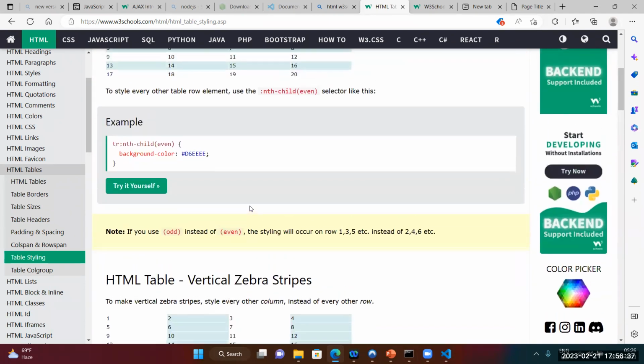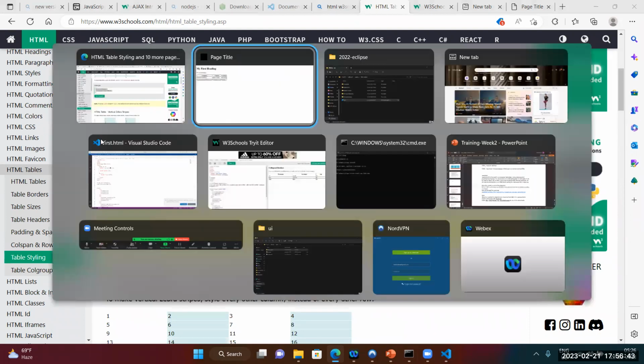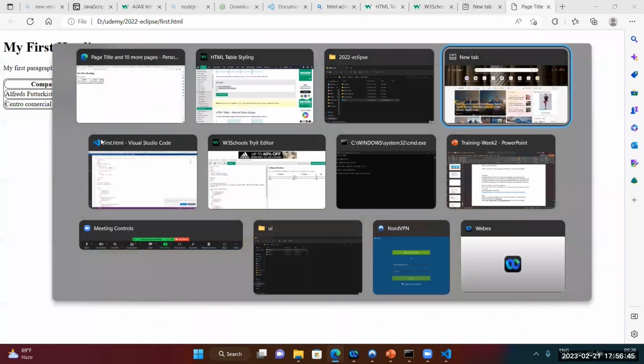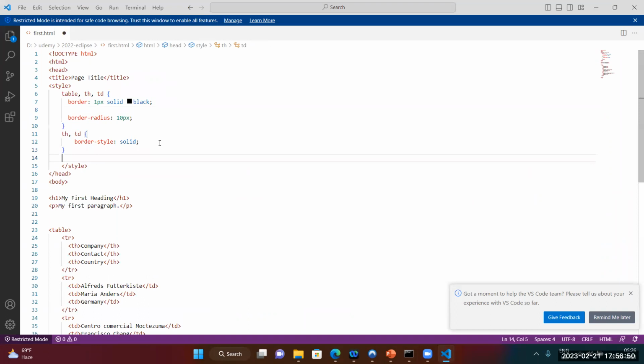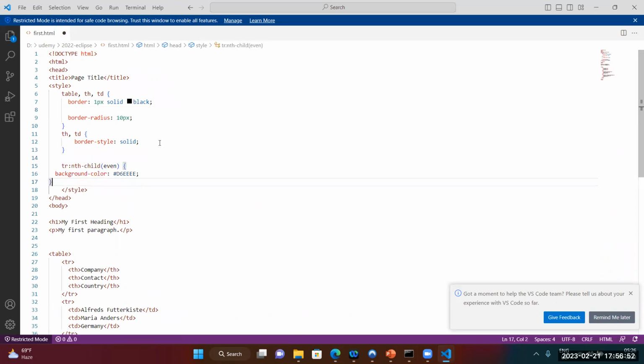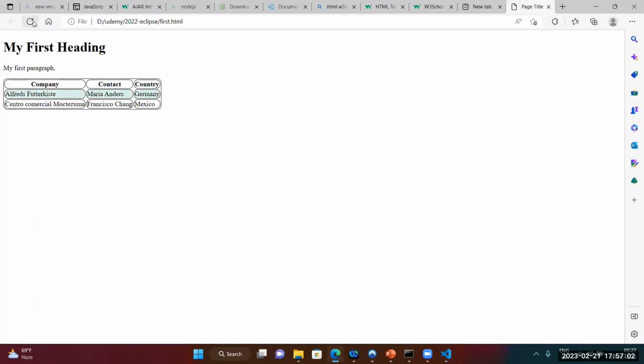So I'll try to use the even one, and let me execute it over here. Right, so it just changed the color.